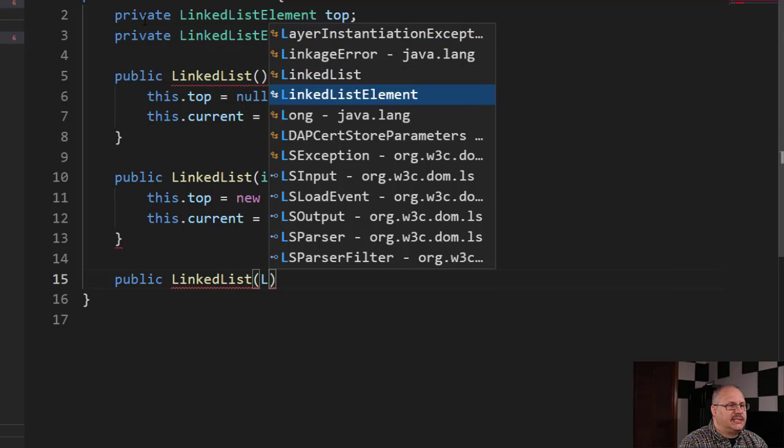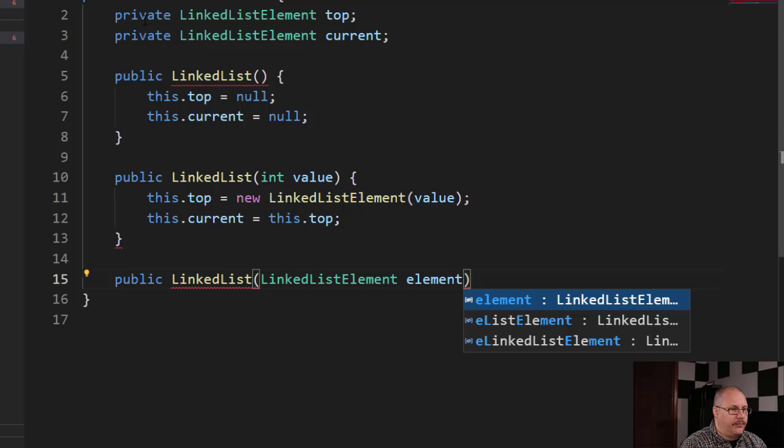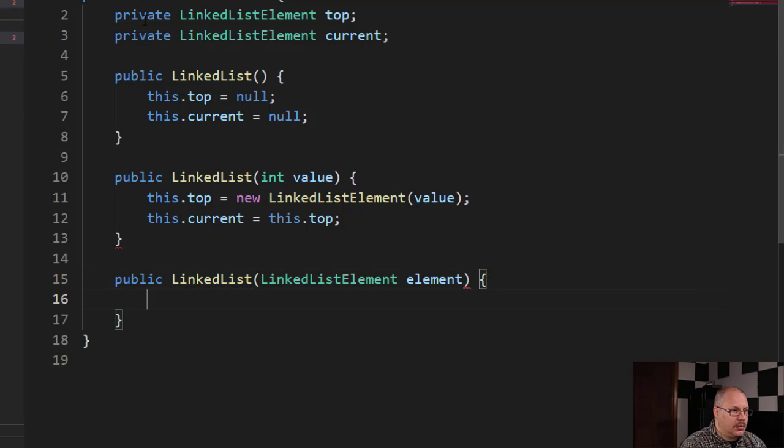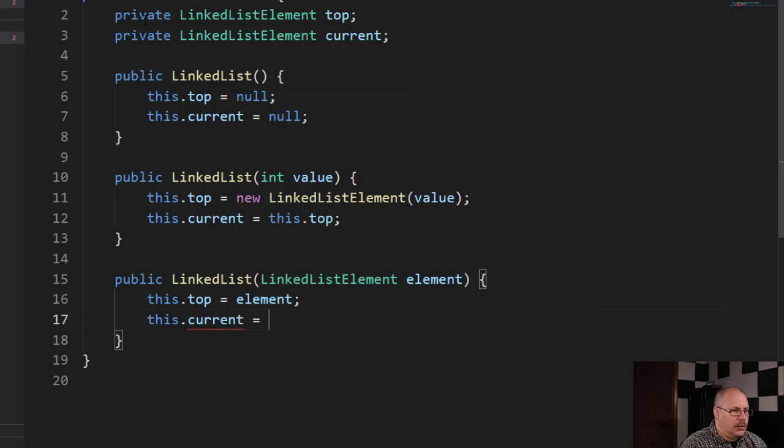One more, and this is going to be if we get past any linked list elements. Once again, only having a single element makes this really easy to work with.